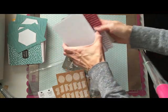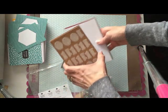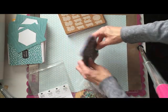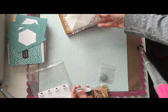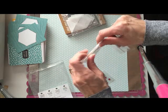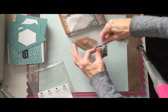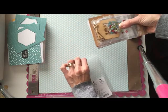So all of this is available now in the holiday section. And again, I'll put the information down below in case you're interested in any of these products. But I thought I'd just give you a look into it. Sometimes you can't really see in a catalog or online what things look like. So it's easier this way. So I'm really excited to get started on my December daily.